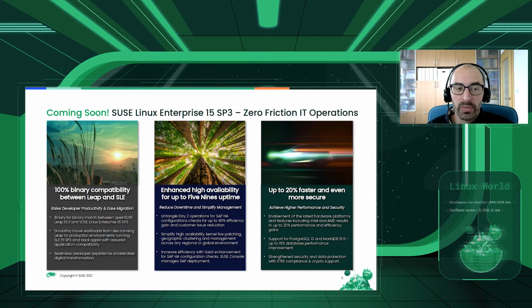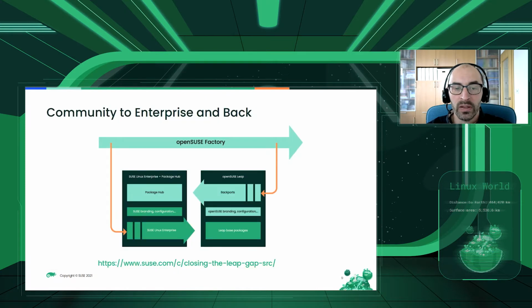It's the same set of binary packages which are shared between openSUSE Leap and SUSE Linux Enterprise, which allows for very simple, very easy migration from one to another. So the developers or whoever can just start on openSUSE, do their POCs, their trials, develop in the open. And once they need enterprise support, they can come to SUSE, easily migrate to SLE and get a subscription and full support from SUSE.